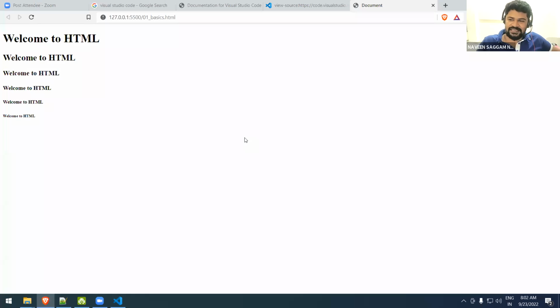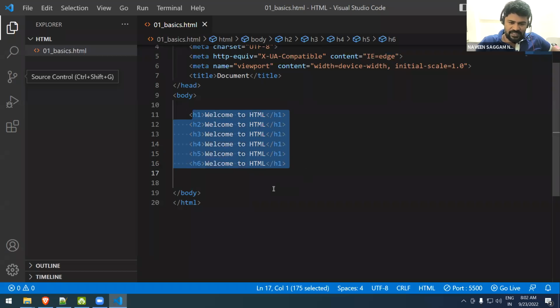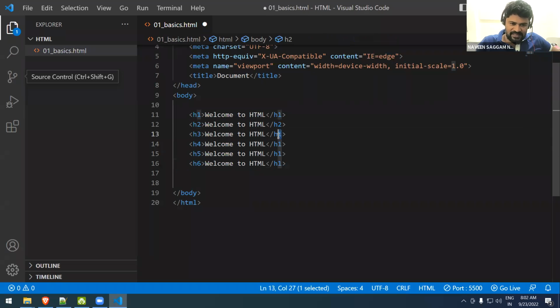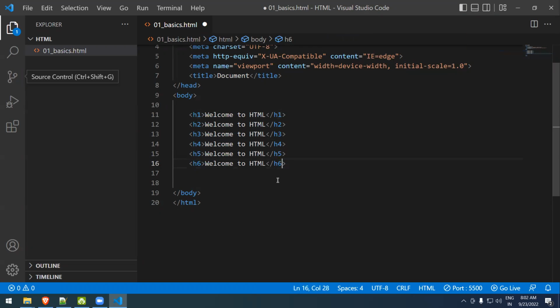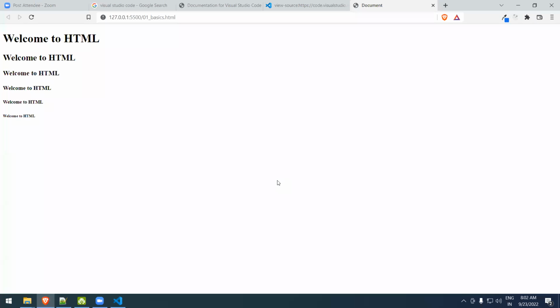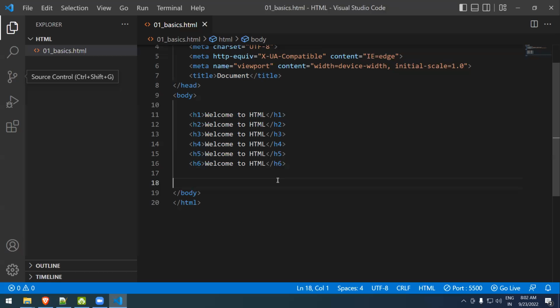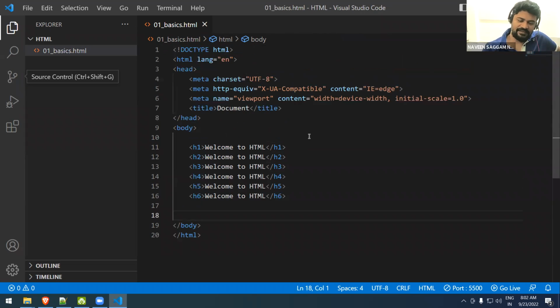Whenever you want to write some heading in your web page, you go with these tags, H1, H2, like that. Oh, I made a mistake. The close tag must be changed to 4, 5, and 6. Even though you didn't end the tag properly with H2, HTML actually doesn't have that many strict rules.